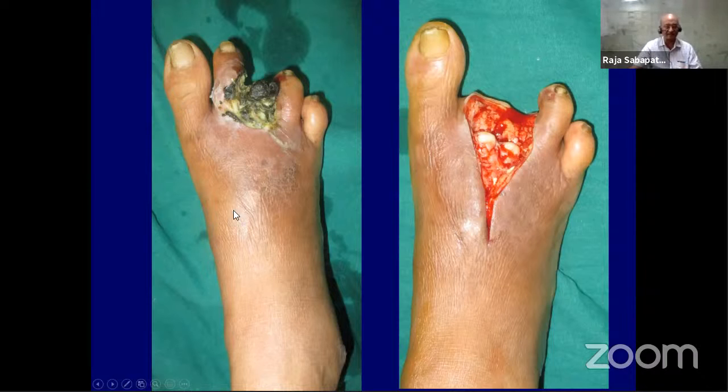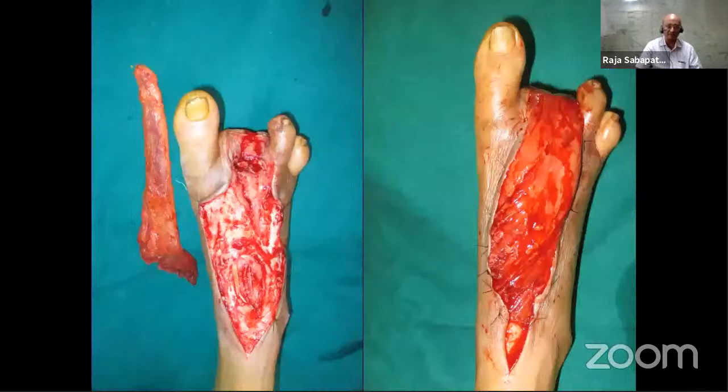ascending cellulitis, he comes, you can see that. You debride and then leave them for a few days. Then after that, you find some wrinkles coming up, and that means you're under control. But how do you bridge the gap? If you have to bridge the gap, because in the bone you can't put in a graft. Otherwise, now you need to take all these back down. Then the arch of the foot collapses, that will cause problems.